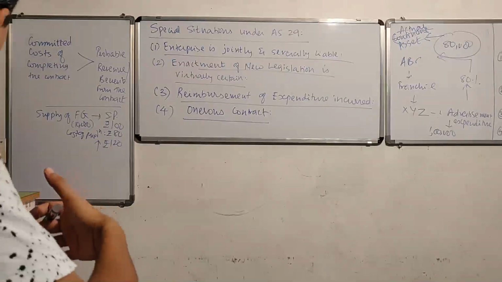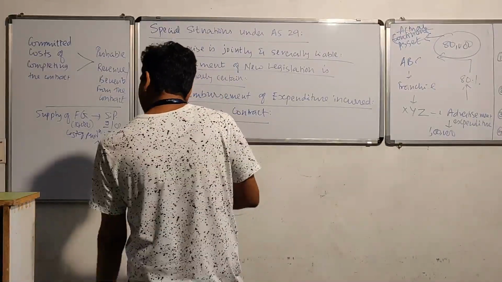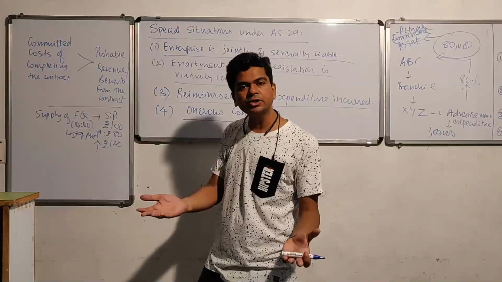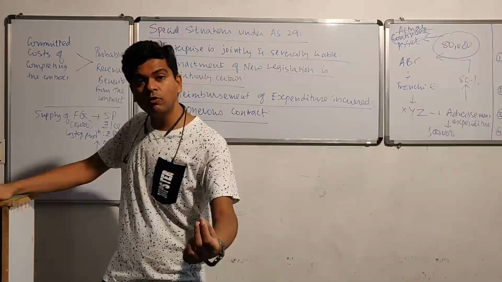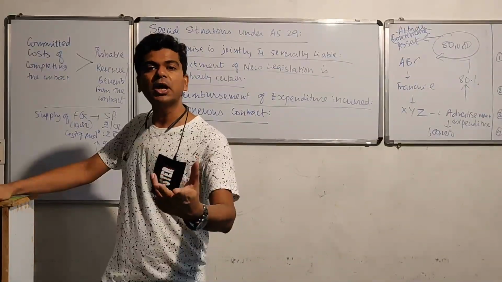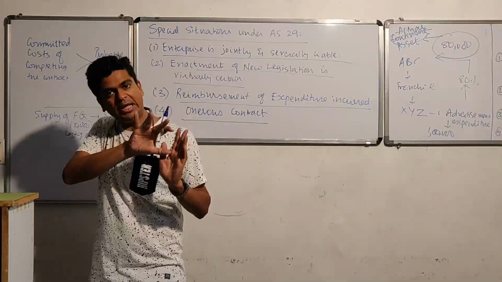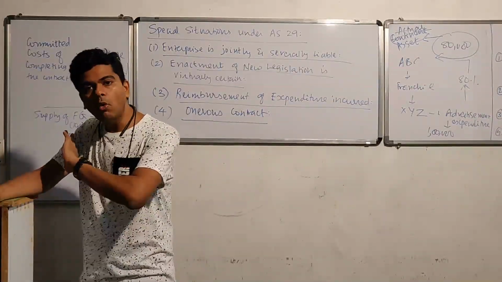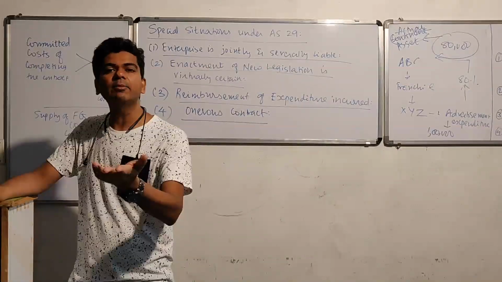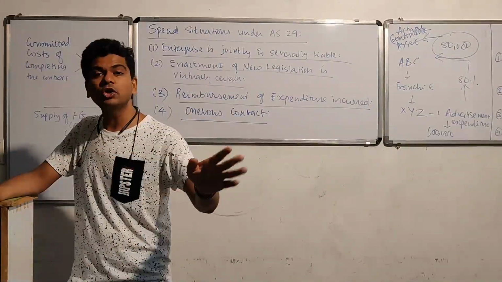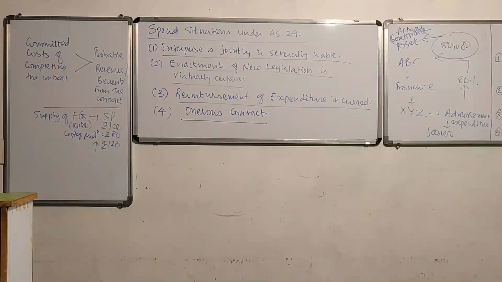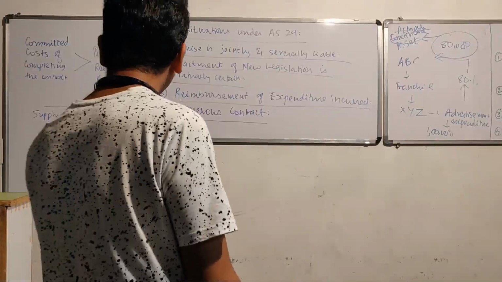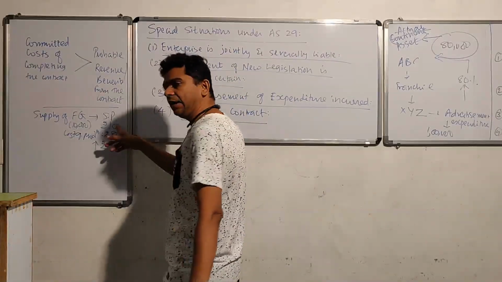But because of abrupt changes which have happened, something has happened in an unplanned manner, and you realize that your cost of production is now 120, and you have committed to sell something that you will manufacture at 120 at just 100 rupees a unit. We scrutinize the entire contract. There is no possibility of increasing the selling price now. Let us say there is no escalation clause, nothing is there. So my contract is clear. I have to supply 10,000 units at 100 rupees. So although I know that my cost of production is higher, still I will have to sell it at 100.